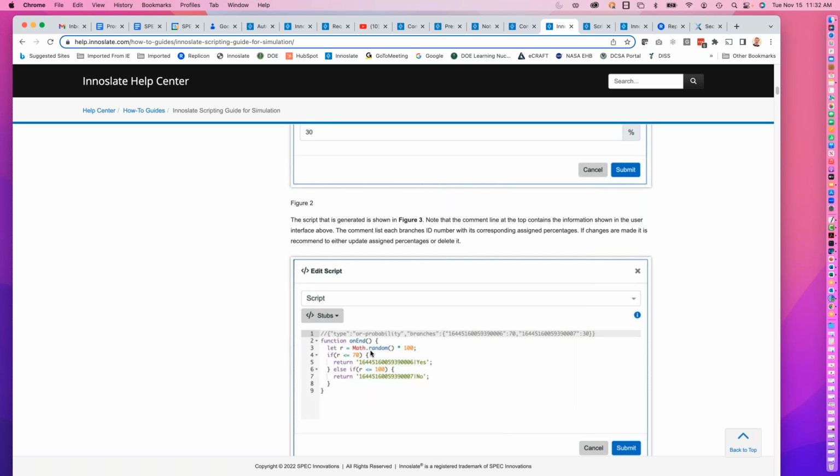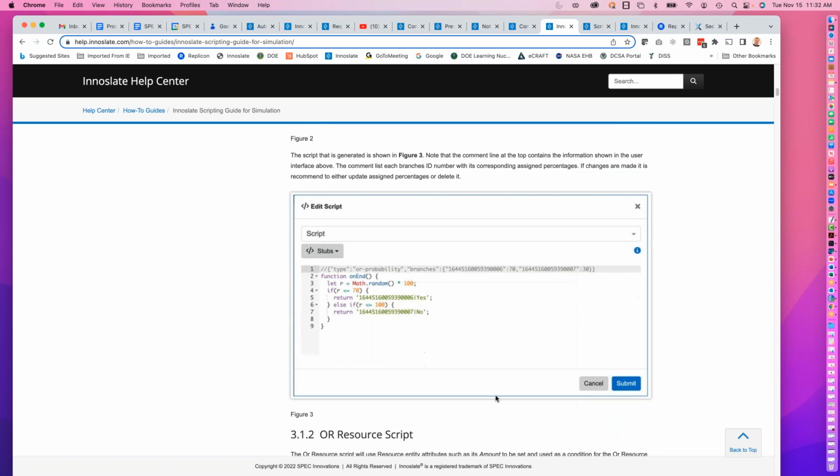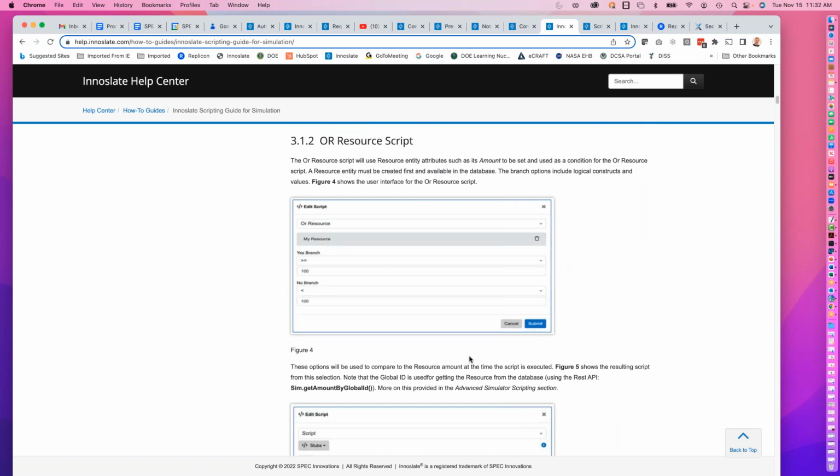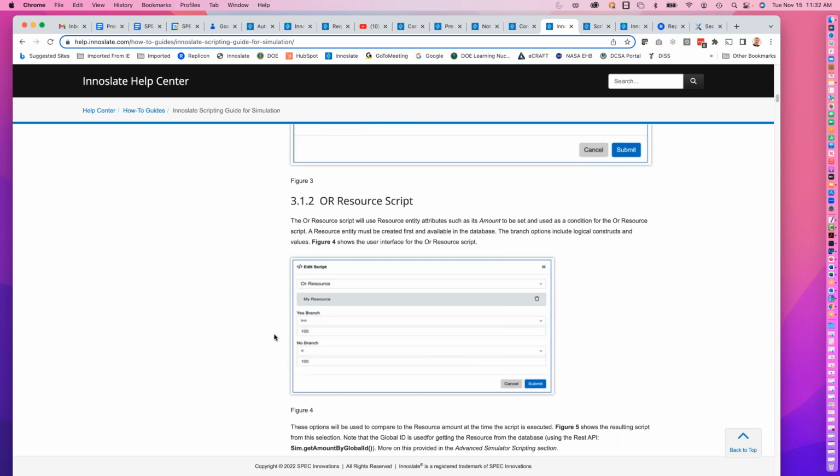Don't worry about this number. This special number is a unique identifier for the return. You could just return yes or just return no, and it'll know which branch you're talking about. You don't need this number, so don't worry about it. We just auto-generate them because we can, I guess. It does reduce confusion.